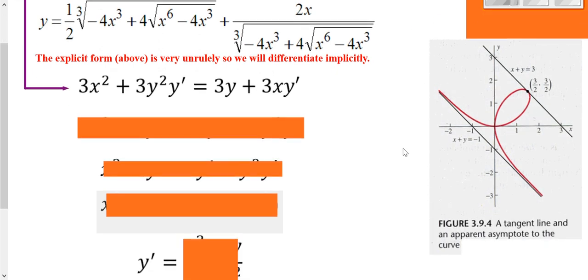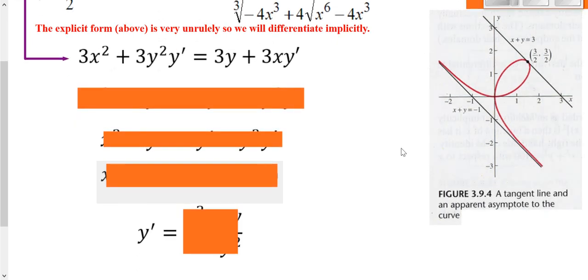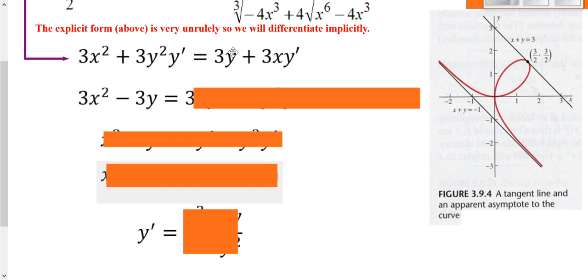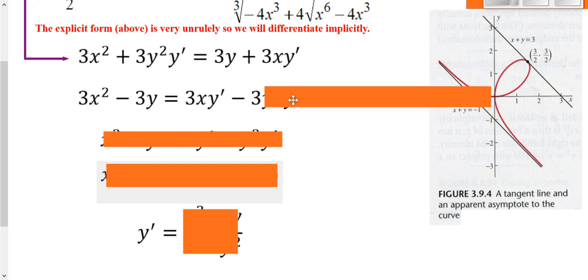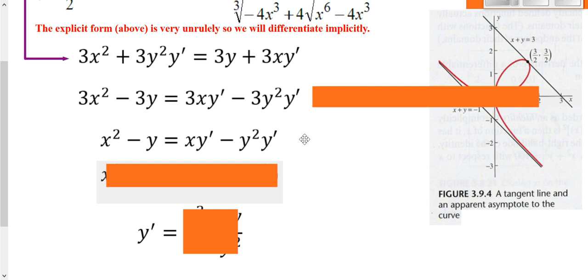Oh. So now all we have to do is try to get the y primes on one side, the things that don't have y prime on the other side. Does it really make a difference which side you take stuff to? Nope. So if you take your 3y and subtract it to both sides, you get this. Now we could take our 3y squared y prime and subtract it from both sides. So we would have this here. So this 3y, y prime just got brought down. Remember, we subtracted that over. So now we could go ahead and simplify this. Probably could have done it earlier, but get rid of all the 3's by dividing everything by 3's.